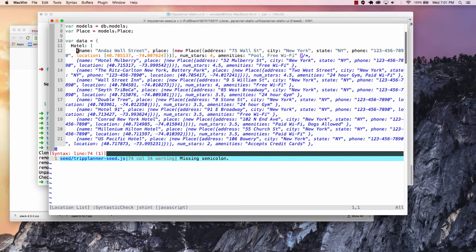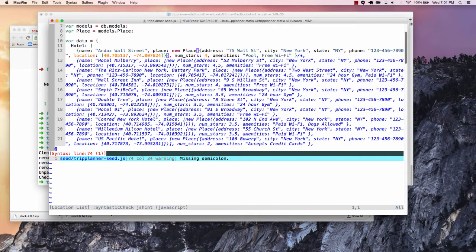One thing that I do want to point out here is that you really have no reason to set up your schema with these documents. You could actually set it up so that each hotel has not a collection of places, because that doesn't make sense. A hotel could only really be in one place. The only reason, again, that it was a collection is that Mongoose didn't give you the ability of setting up a structure like this. If you tried to do it, it would say, you have a problem here, this has to be a collection. You don't need to do that anymore.